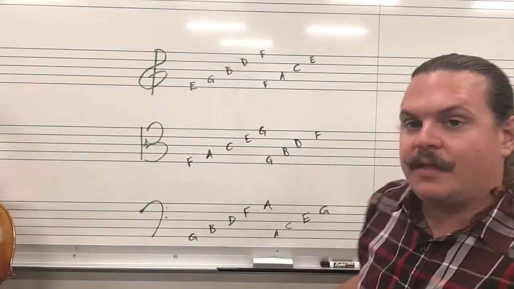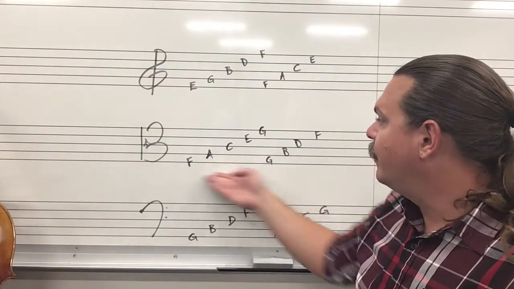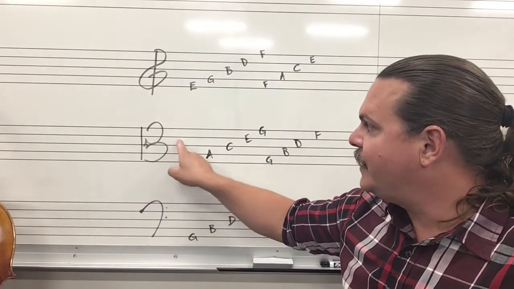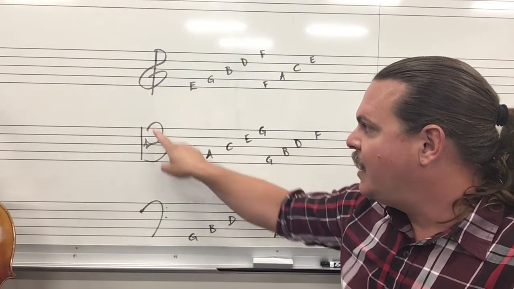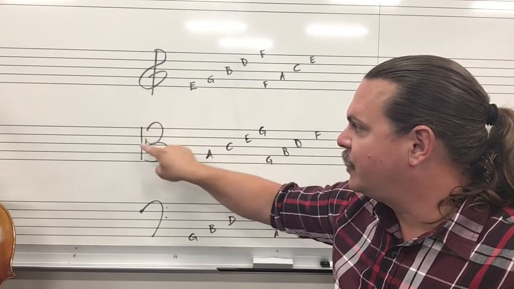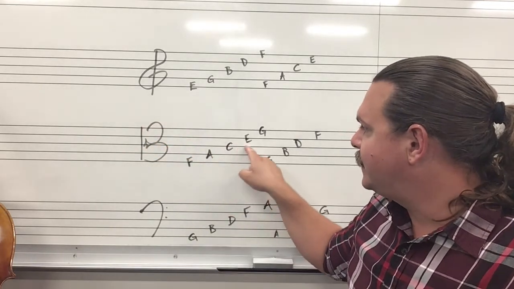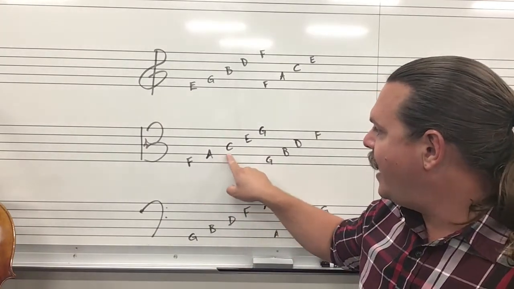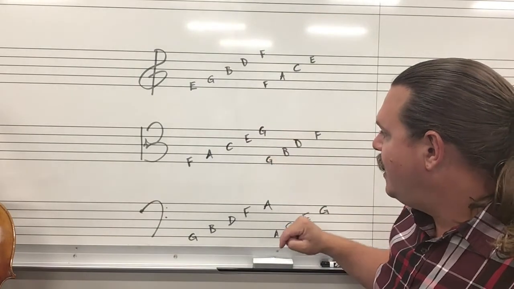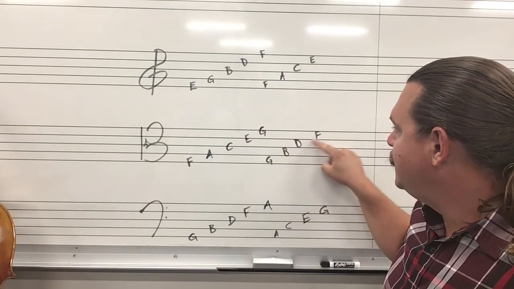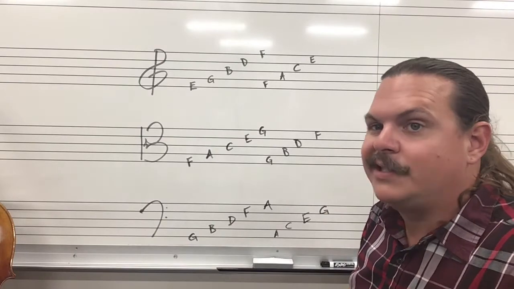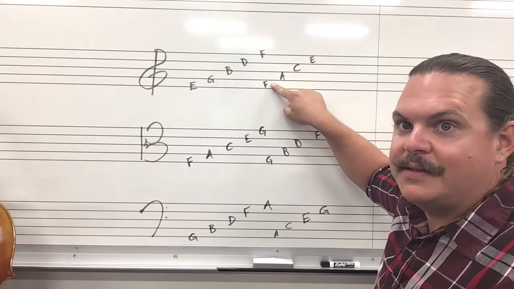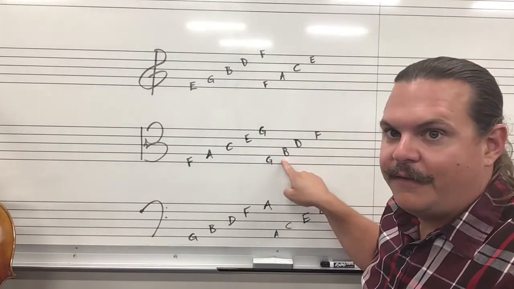Your middle voice, the viola, reads middle voiced notes in something called C clef or alto clef. C clef indicates where C is in this middle line. It's indicated by the intersection of these 2 humps. And you'll notice that C is on this middle line. The names of the lines of these are F, A, C, E, G, and the spaces are G, B, D, F. You can notice these are different than if you just looked at the names of the spaces. That bottom space is F in treble clef, but in viola clef, it's G.